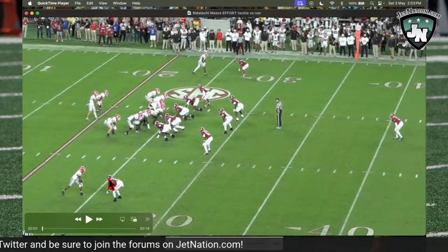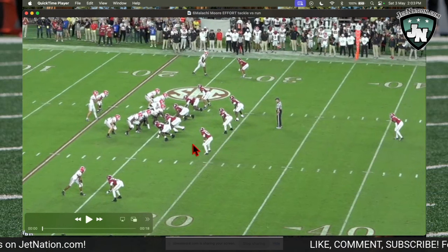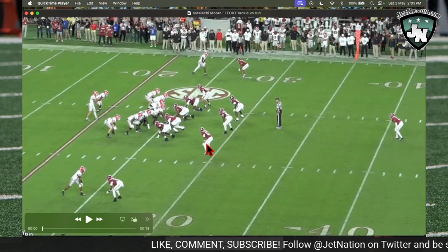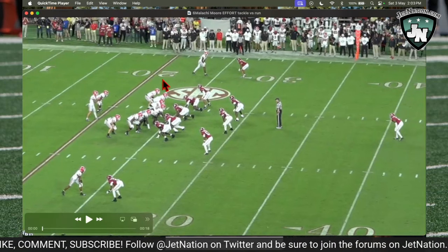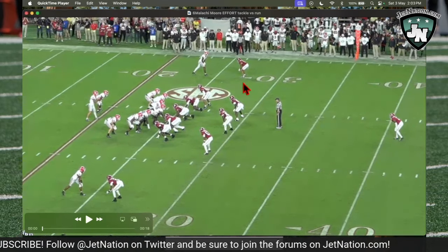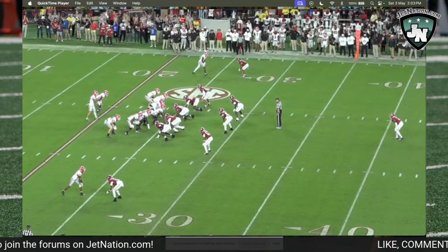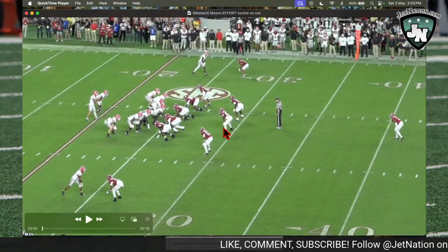And then the final clip I have for you, here he is down in the box playing, I guess, like a weak side linebacker role, although he is the box safety on the play. He's going to key in on a run play. I guess it's like a wide zone stretch left. He's going to key in, and he's going to push down the 30-yard line with full effort and make one of the most impressive tackles, I should say, in the entire film for me.